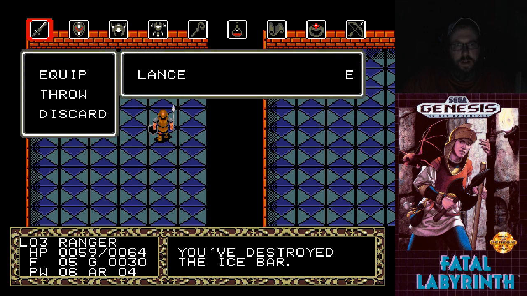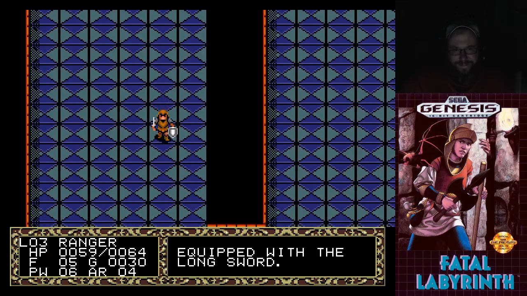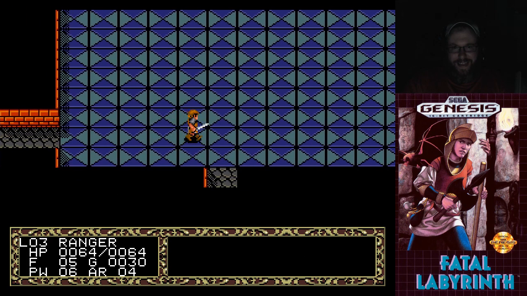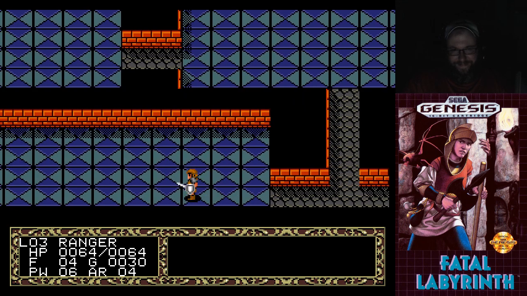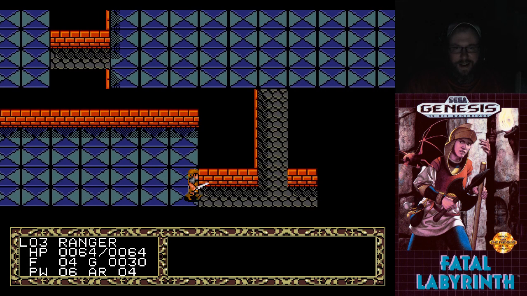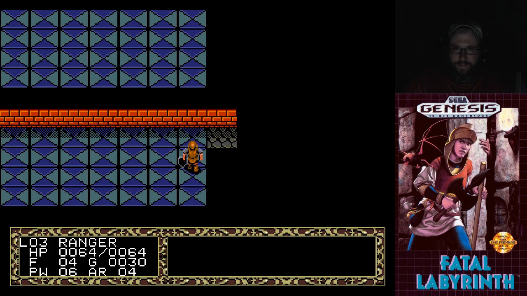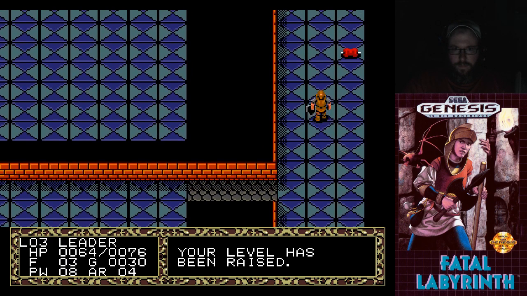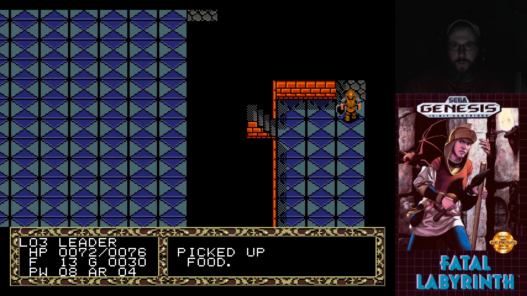I guess I could try the longsword. You destroyed the ice bar. That's me. I'm always going in and wrecking things. I flavored it like lime and I ate it. Turn that ice bar into a slushy. I'm gonna stick that bat up your ass and turn you into a popsicle. My level has been raised. I see that. I picked up some food.